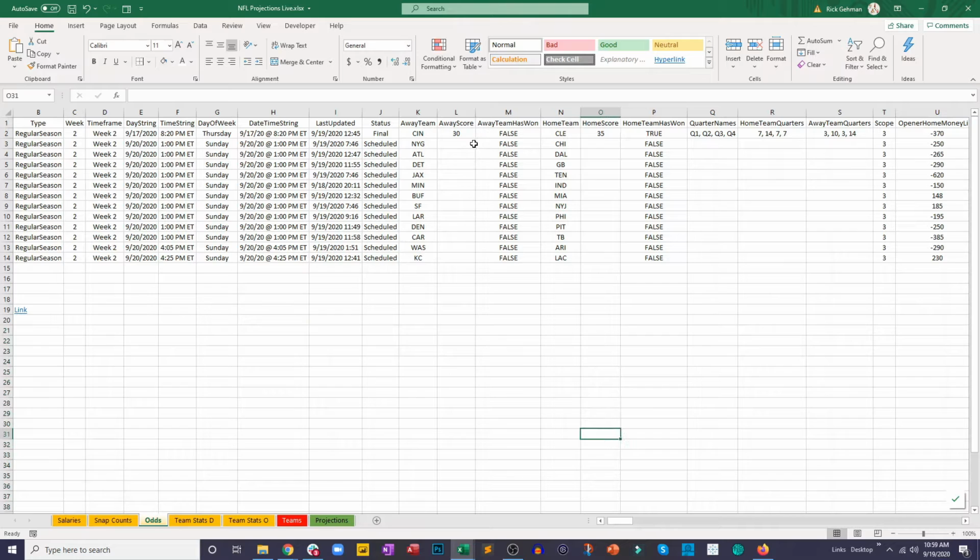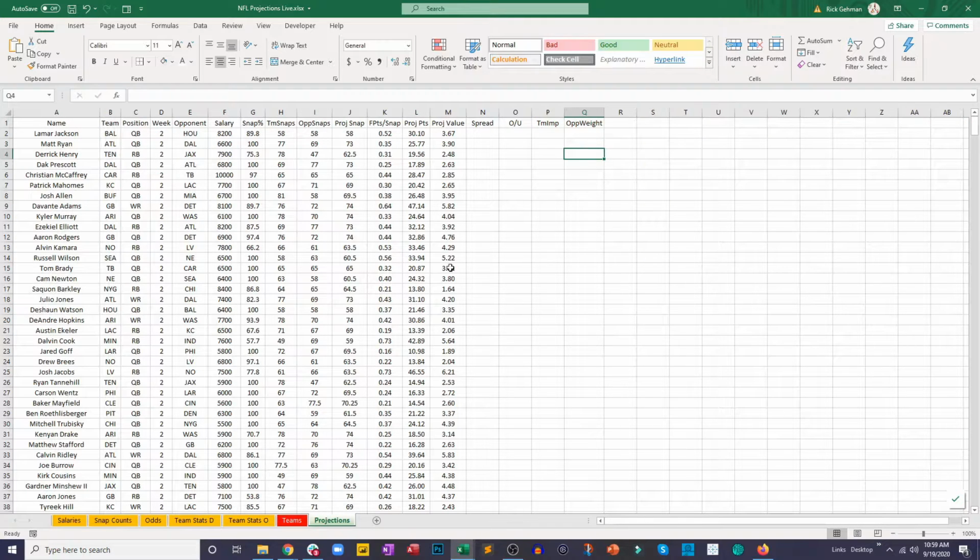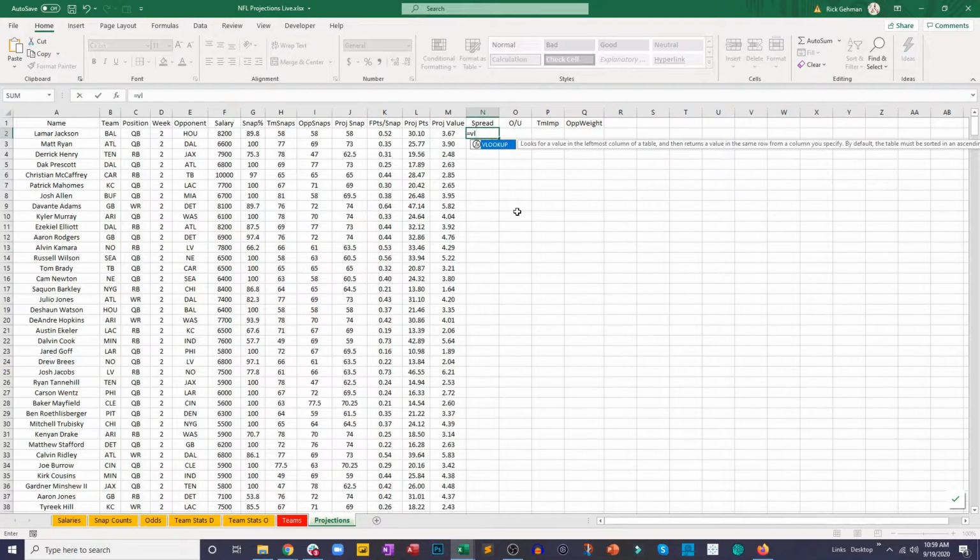Also note that there are two columns here. It's game by game instead of team by team. So we have an away team and a home team in the same row. As you can imagine, as we're dealing with VLOOKUPs, this is going to change our strategy just a little bit, but I'll show you how that's going to work. I want to find the point spread for Lamar Jackson and the Baltimore Ravens in week 2 against the Houston Texans. So we're going to start with our standard VLOOKUP.